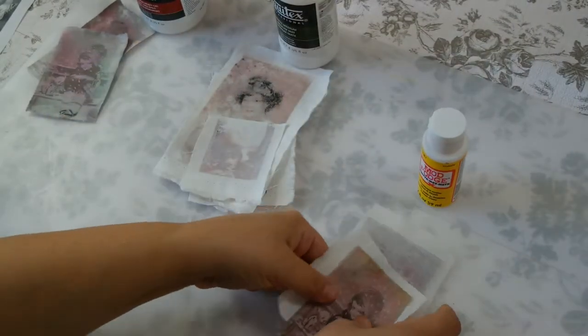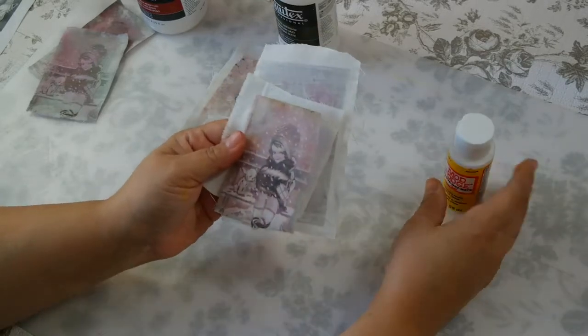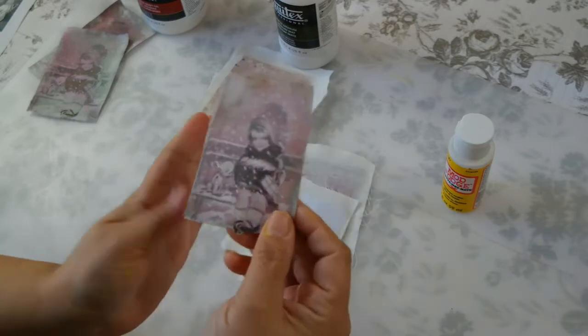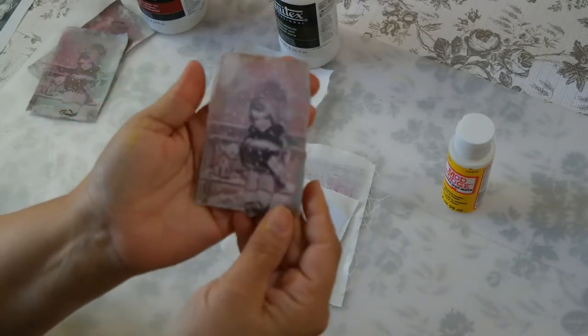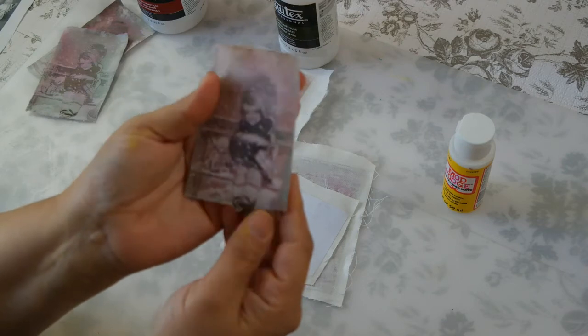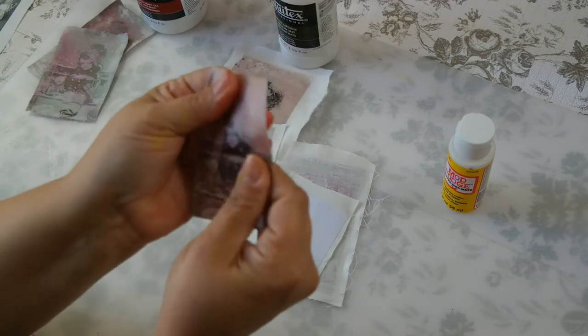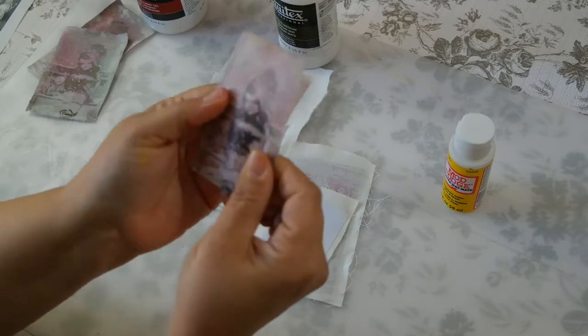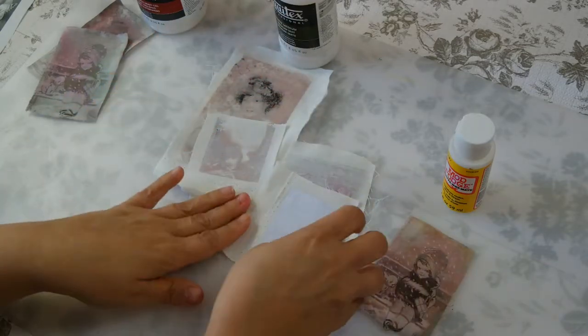Then I did Mod Podge. I think I like this the best, Mod Podge. I always say that wrong. This one came out really good. It still has that kind of weird color, but I like it. It has a little bit of a plastic kind of texture to it, but you still see the texture of the fabric.